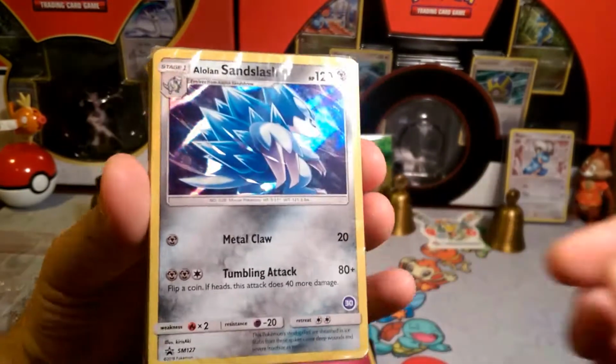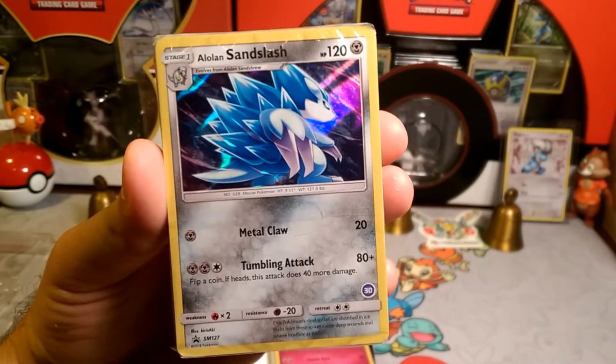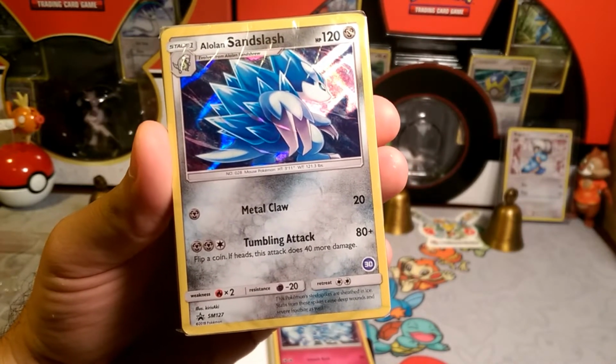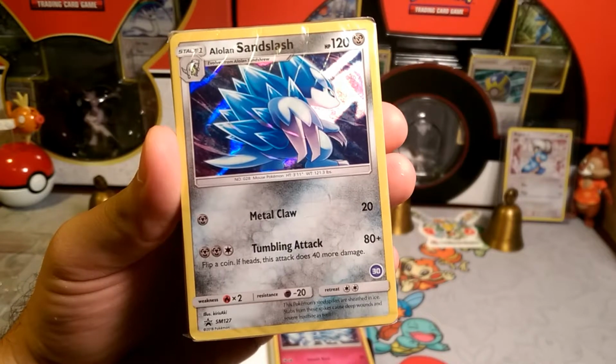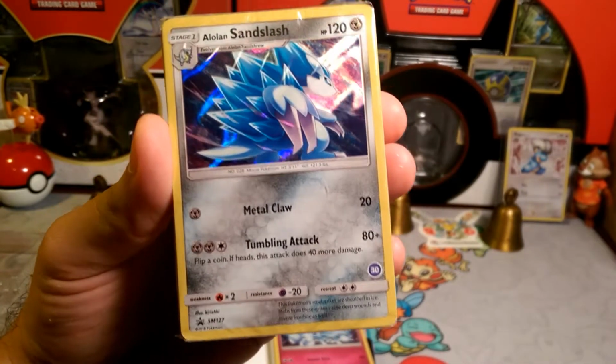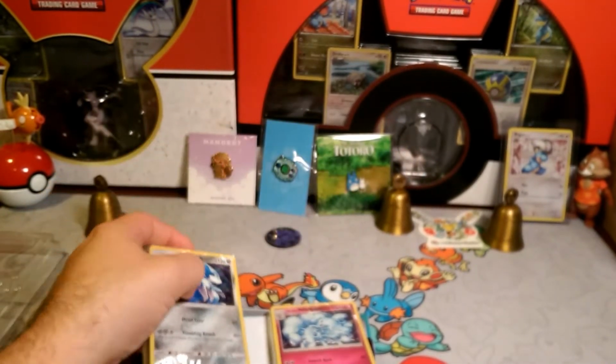Comes nice. We have that Metal Claw from Sandslash for 20 damage. Has 120 HP. Not bad. Tumbling Attack, 80 plus. Flip a coin, if heads, does 40 more. So that's the same attack as... wow, they wrote the numbers differently on here. It's basically the same attack as a Baby Buzzwole.